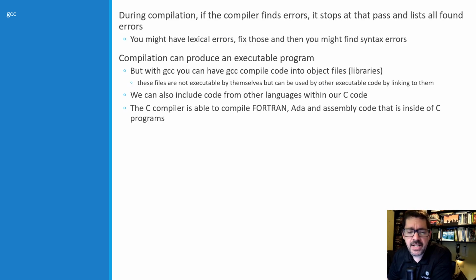During the compilation, if it finds an error, it's going to stop and pass all the errors to the user. There could be lexical errors that you have to fix, syntactical errors, semantic errors. Some of them will be warnings, some of them will be errors. If it's a warning, theoretically the compiler can continue, but these are options that you can pass to the compiler. You can say ignore the warnings, just show them to me, but go ahead and compile anyway, right? And it'll just keep moving forward. There are some errors that it cannot compile. Syntax errors, for example. Most common thing you'll see is syntax errors if you write your own code, and the compiler will not be able to continue if you have a syntax error.